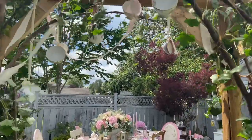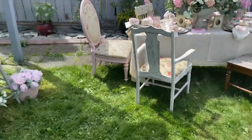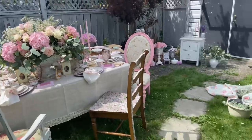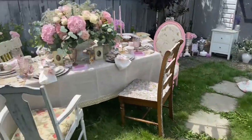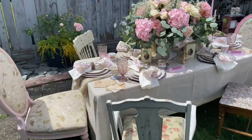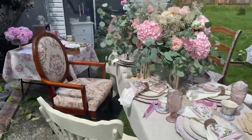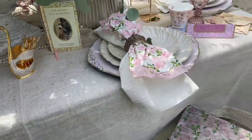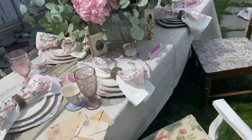And here you can see the beautiful archway. My husband hung those teacups for me, and it just added the perfect touch of whimsy that we needed. We had some beautiful ivy going around the arch, and then those teacups, which you'll see a little bit later. So I love how that turned out. It was such a statement. And here's how the table is looking with the floral and all of the decor, our plates, all of the DIYs we created, those chairs which we made. I'm just loving how this turned out. It was so exciting, and I hope you guys love it.